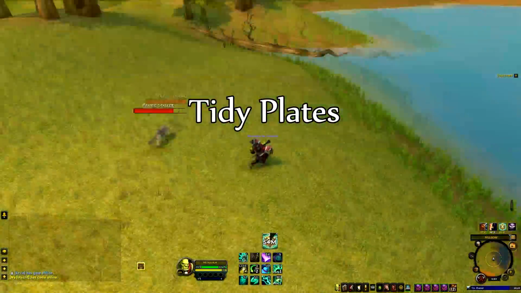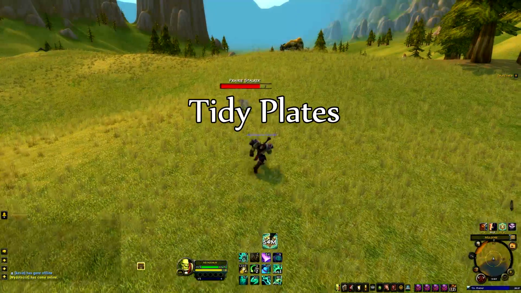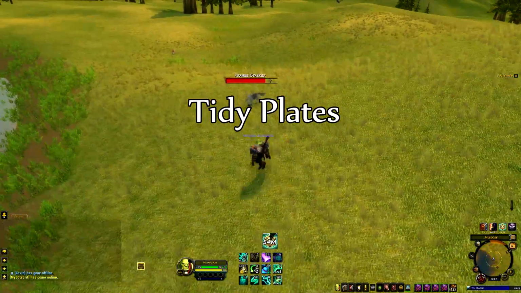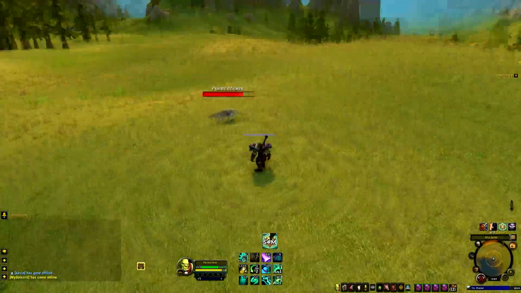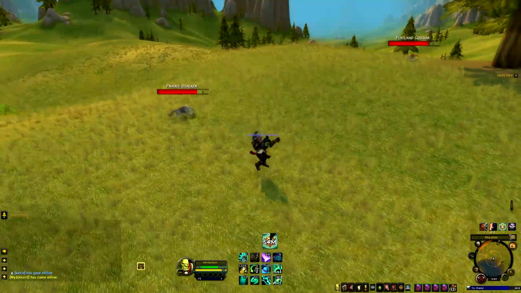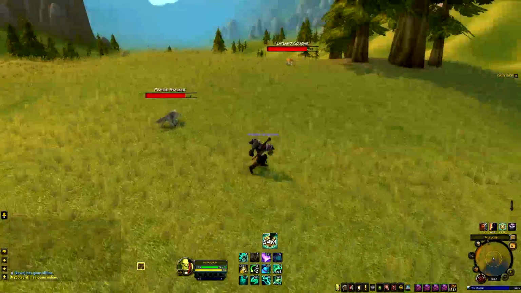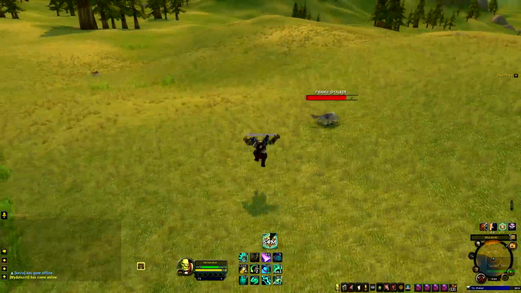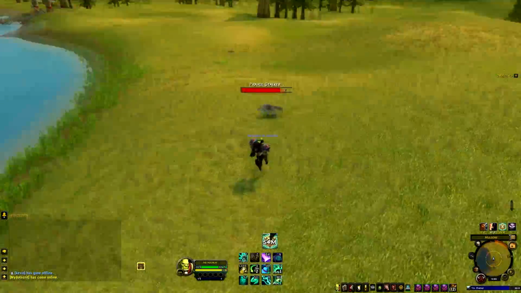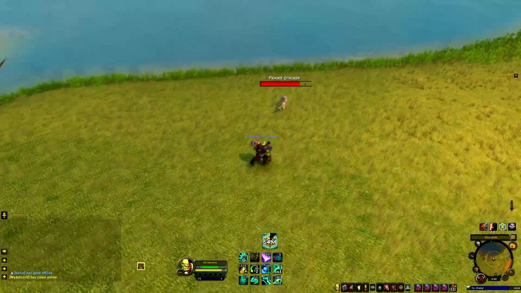The last add-on I can recommend is called Tidy Plates. And as you can see, this frame against this, whatever it is, a wolf or a coyote, looks a lot different to the normal one, and it looks beautiful. Let's be honest. Tidy Plates is definitely a great add-on to have to keep your UI nice and clean, and the default frames just kind of look ugly, and it just makes it look a bit more beautiful.